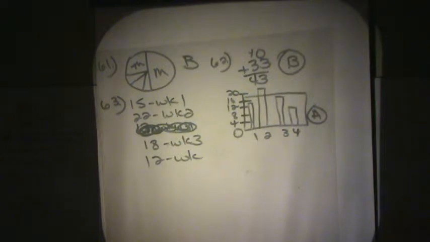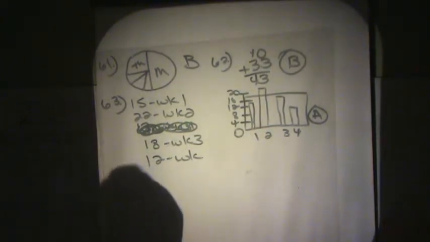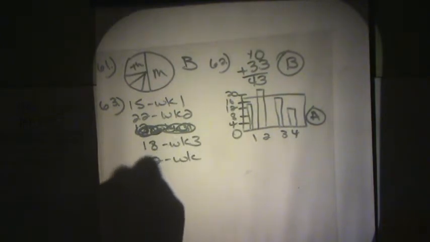So let's look at B. They went 0, 16, 22, 18, and 12. Well, those aren't even in order. C: 0, 8, 10, 15, or is that 5? 0, 5, 10, 15. Hey, that at least started with 0. Next one, 0, 12, 15. So you should know it should be between A and C. But A had the most accurate with the graph. Even though all of them you can tell Tuesday is the highest, you need to look at the numbers and make sure the numbers are correct.